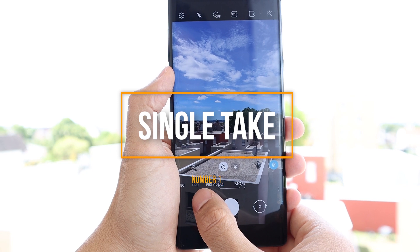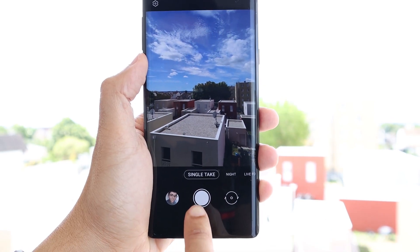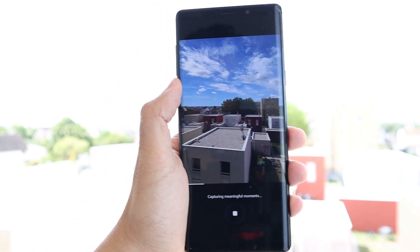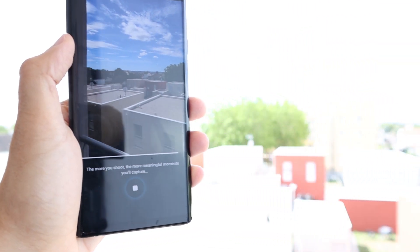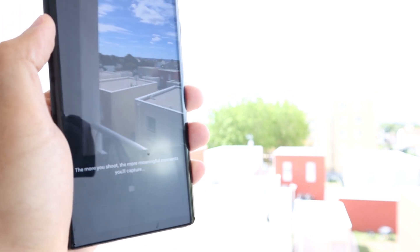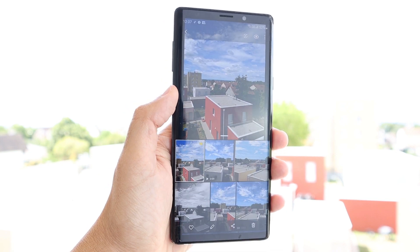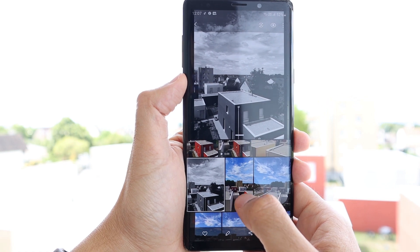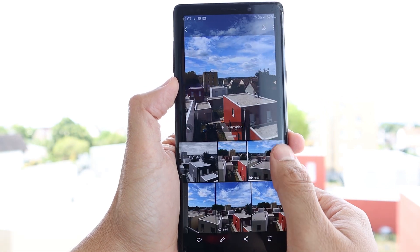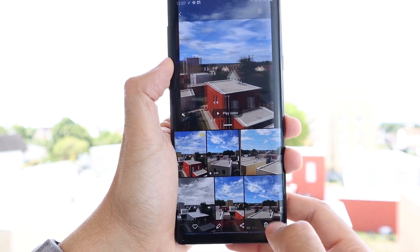Number 1 is Single Take, a camera feature that was first introduced on the S20 which allows for taking multiple photos and video types in a single shot. On the camera app you can select Single Take, then start shooting the scene in video mode at a maximum of 8 seconds. Once done, you will find different takes in the gallery grouped in one place — the video along with different shots and boomerang-like animations. According to my experience the feature does not always give perfect results, but it is useful for quick shooting.